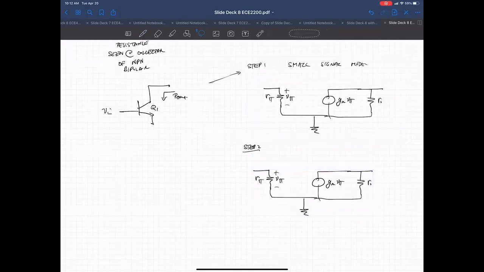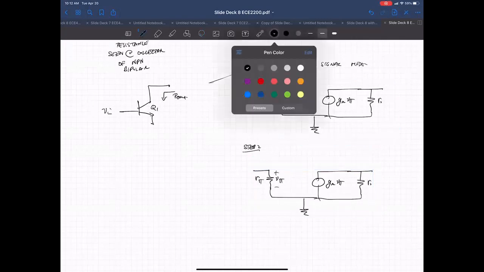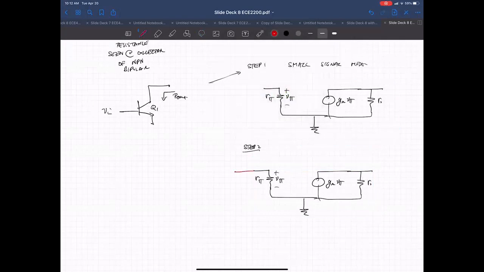Okay, so here, step two, first thing we do is we short the input. I short the input to ground, and then I put my perfect voltage source here and try to figure out what I sub X looks like. Okay, so that's a two-step procedure. And then R sub out is just V of X over I sub X. Okay, so let's take a look at what this circuit looks like.